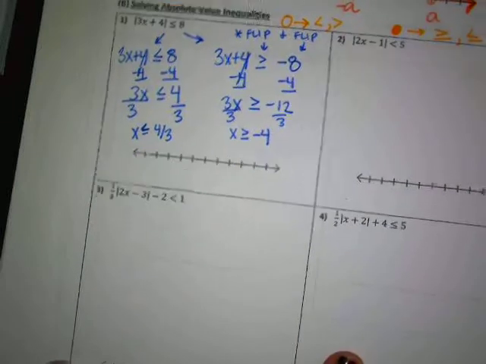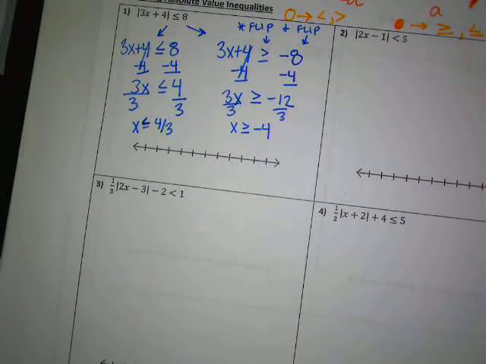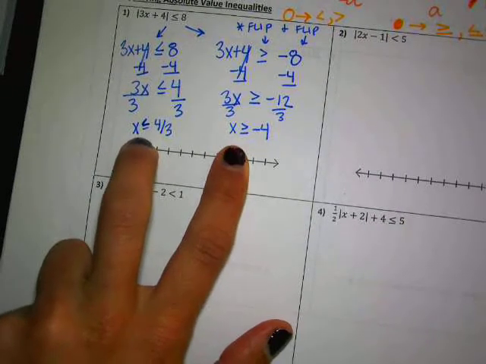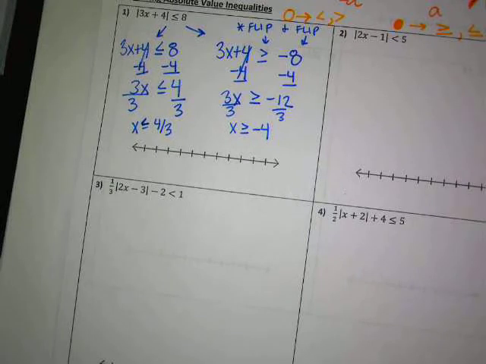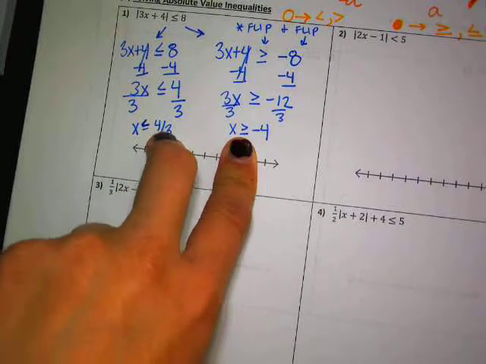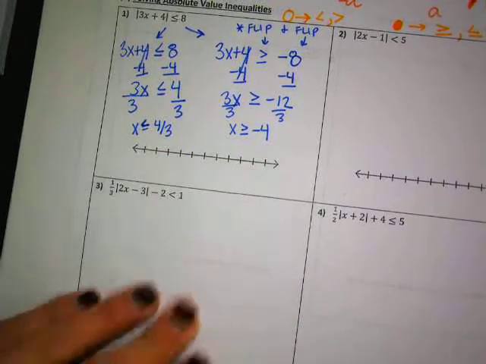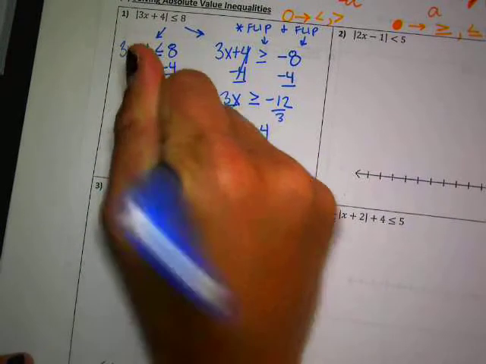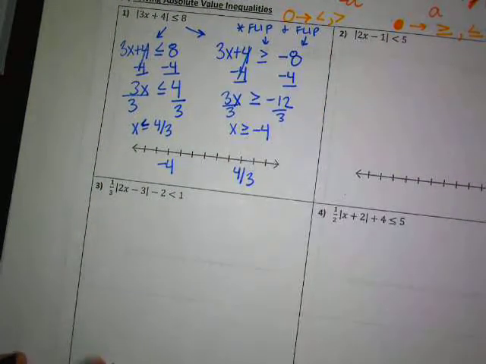All right, good. On the number line, I know that there are tick marks. If you want to put numbers on your number line, that's totally fine with me. I really just need you to put these two numbers on your number line. Which one is going to go first? Negative 4. A smaller number is going to go first. Just put it somewhere, and then 4 thirds is over here to the right somewhere. So it goes from small number to big number.